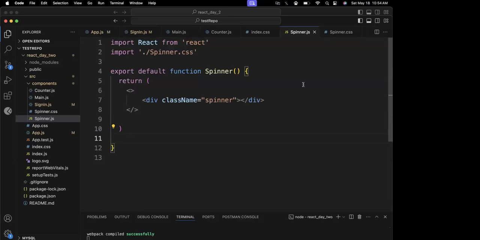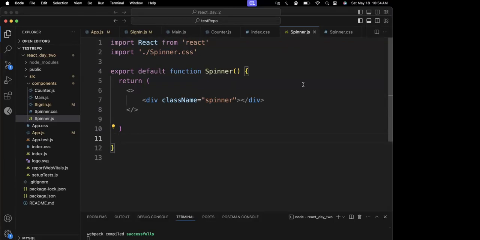And once you get done making that, make a spinner.css and you just put it right next to it. There's many ways to do CSS in React. You can do styled components, which is a thing where you actually can put your styling within your component itself. And then there's a ton of other libraries which we'll learn about later, like Tailwind and Bootstrap, which is not specific to React, but I like it.